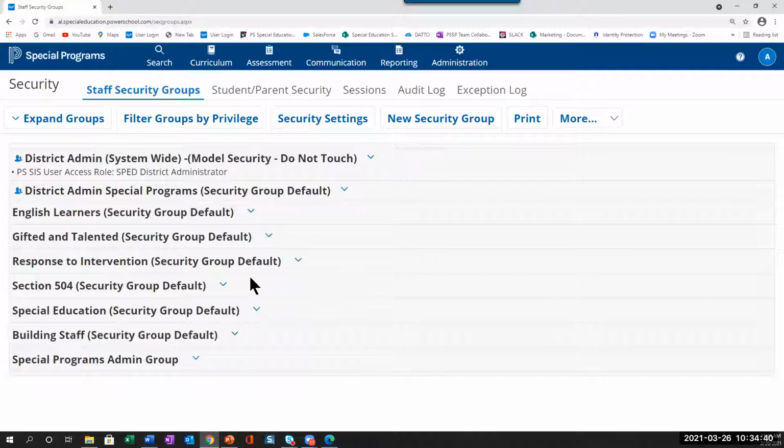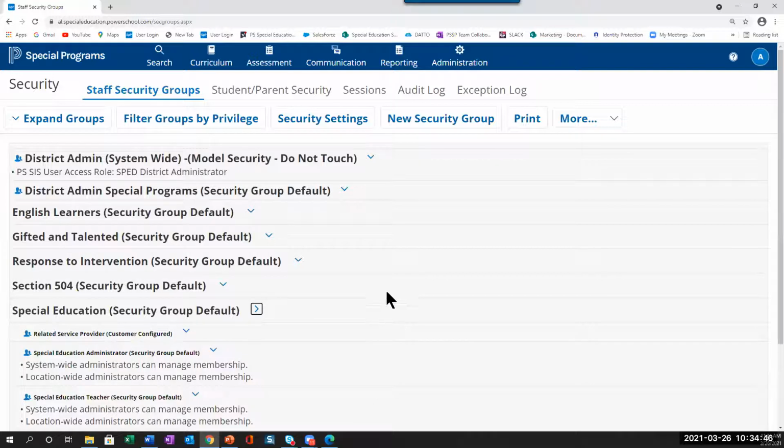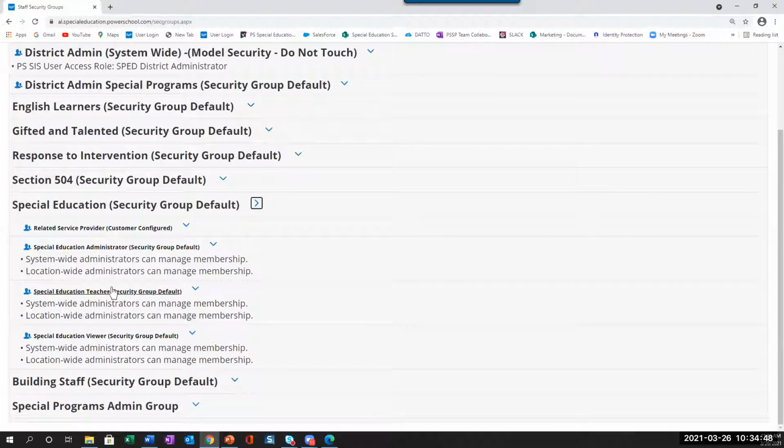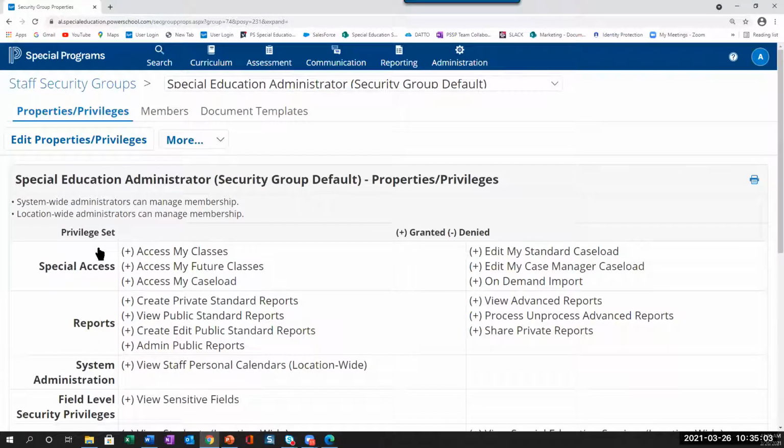You will see that there is a variety of categories. And within each category, you have these different default security groups that were created for your users. And in our security session from our first strand of webinars, we talked about security.